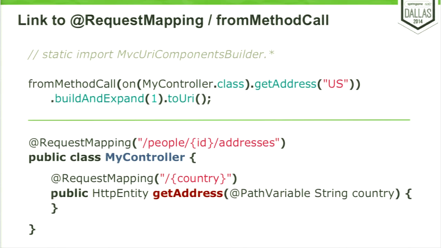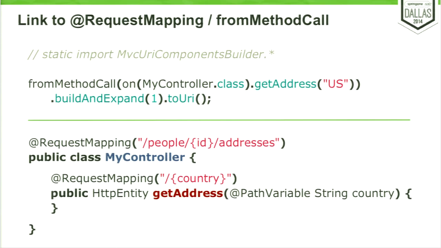We have something else here that would be of interest, I think, to many: the ability to create links. This is, again, something that's been of interest for quite some time, to create links to annotated controllers. So the question here is, if I have an annotated controller and I want to link to it, I may be doing that from my controller, performing a redirect, or maybe from a view, if I want to create a form and that form needs to point to one of my controllers.